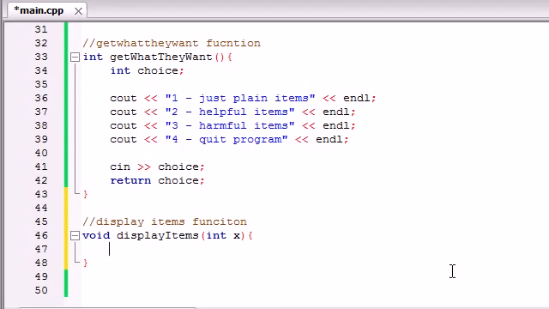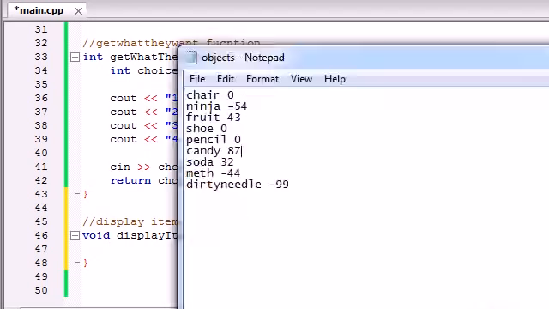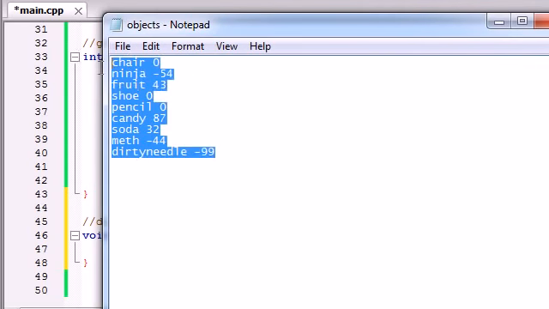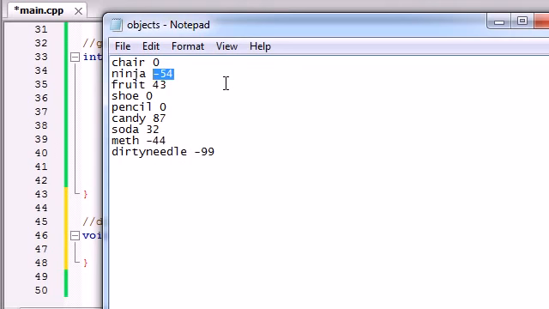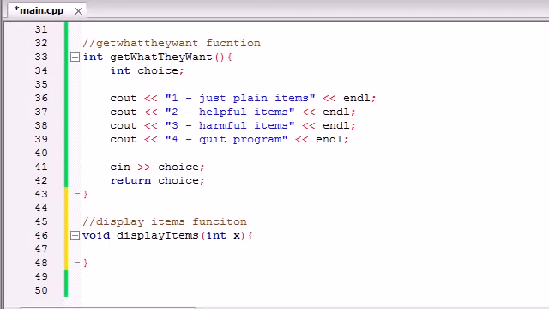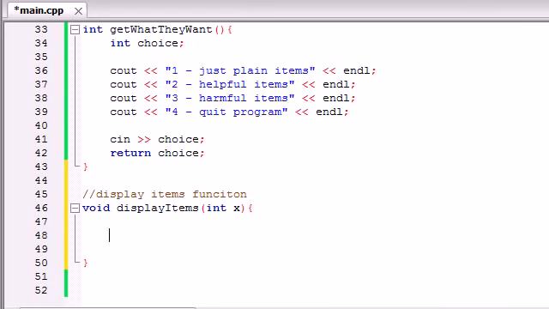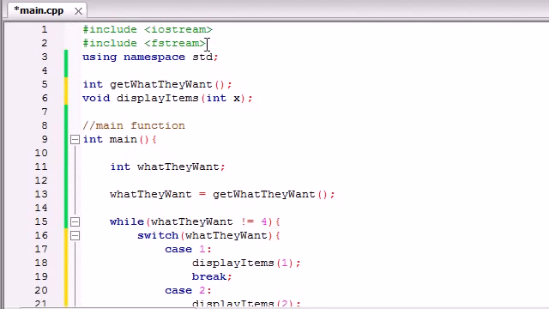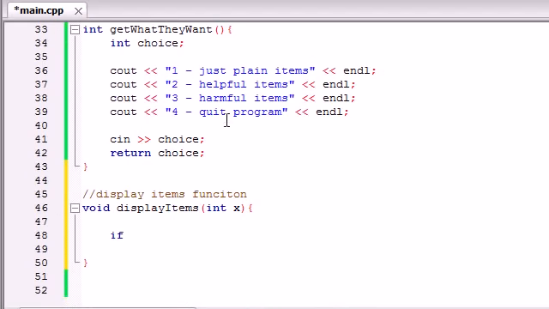The very first thing we need to do is have access to that file where all the items are. This is the file right here with all the items in it, and whatever this is, the effect of energy on our character or whatever. We already know how to open a file to gain access to it, and that's through an ifstream object. By the way, before I even finish typing that, make sure you have included your fstream. This is the header file that allows you to have access to files. So in order to read information from a file, we need to make an ifstream object. Just go ahead and name your object objects file.